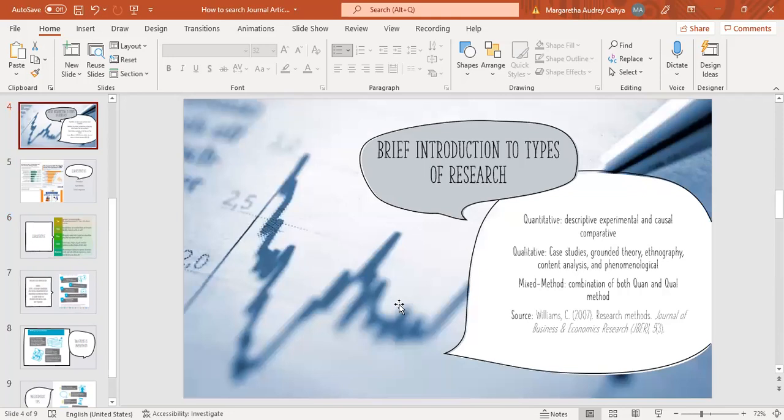So it's a combination of both quantitative and qualitative method. It combines both advantages and the disadvantages of it. So it can use either 1 or 2 from quantitative and qualitative method.